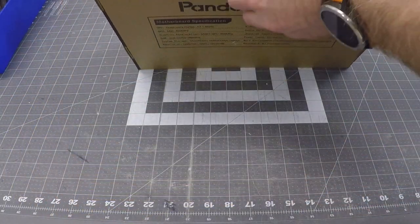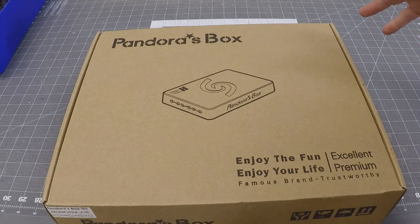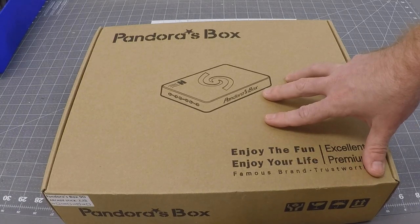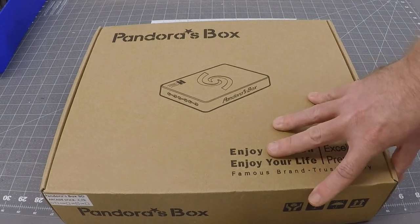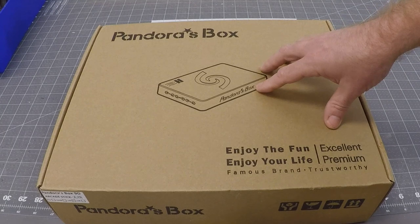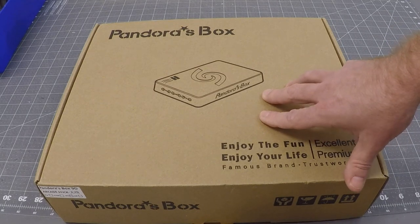Whenever the 9D first came out, there was a lot of dispute on whether or not it was an actual 3A product, as far as it being a clone or not being a clone. These are manufactured under 3H, which is actually the same company as 3A. 3H was developed by 3A to offer a lower dollar item to basically compete with the clones. So it's the same company that makes the 3A. We buy directly from 3A. The Pandora 9D, the Pandora 6, all come in the same containers, the same markings from the same manufacturer for us. So I can absolutely guarantee you that 3A and 3H are the same company.